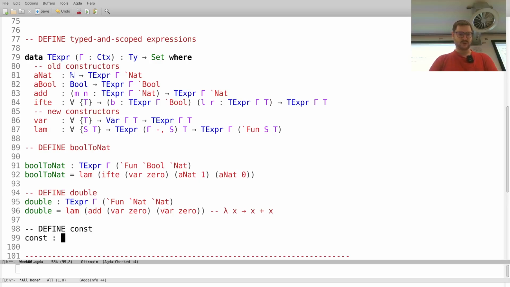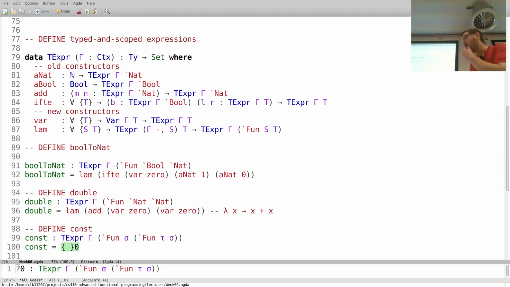That's this one. For one where we don't use 0, or I suppose if I want to use my existing variables. I was wondering where the Greek letters had gone. Okay, so constant is a function that takes a value and then returns the constant function, always returning that value.